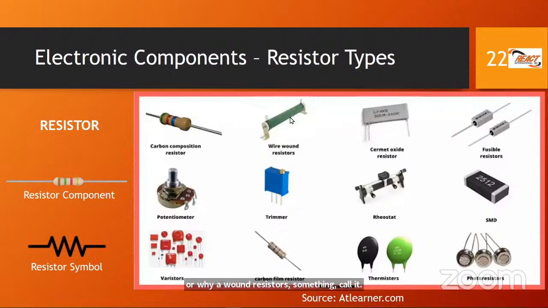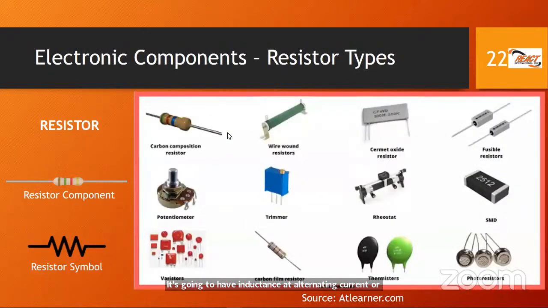Now, the fact that we said it's a coil of wire, those of us who've been paying attention may say, well, wait a minute, a coil of wire, is that not an inductor? Aha. So you're starting to see some of the reasons we do this theory, right? So it's RF circuits, it's radio frequency. So it's not only going to be a resistor, this wire wound resistor, but because it's a coil of wire, guess what? It's going to have inductance at alternating current or radio frequency. So we need to be aware of that.